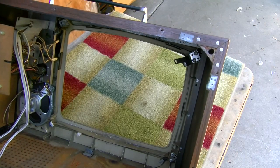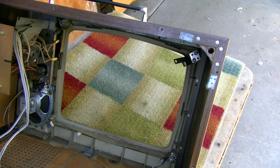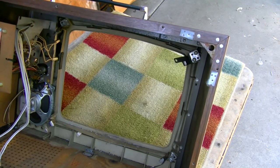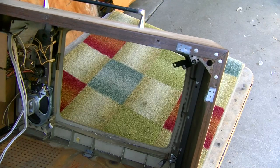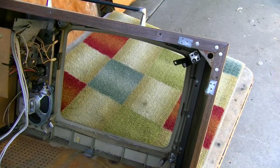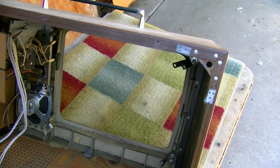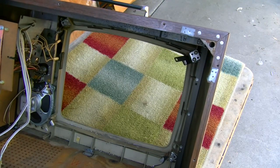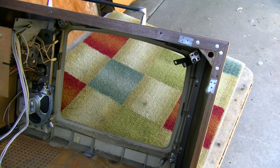I always get a bunch of comments now. Why are you wasting your time on this old crap? Throw it in the trash and get a flat screen. But the other side of that is tube color tabletops are fairly rare now. And with those messages, it seems like I always get a bunch of personal messages. Do you want to sell it? Will you ship it to me? Well, I'm not selling any of them right now.